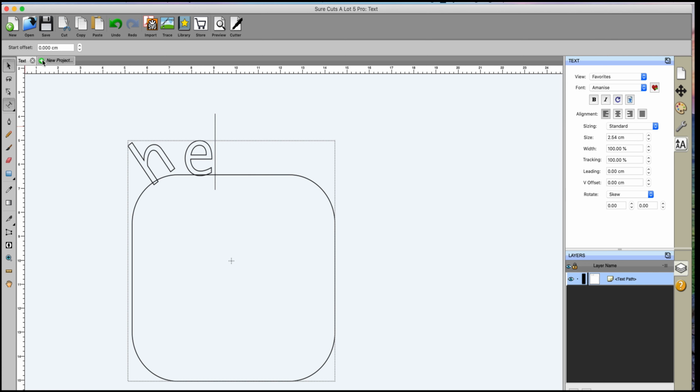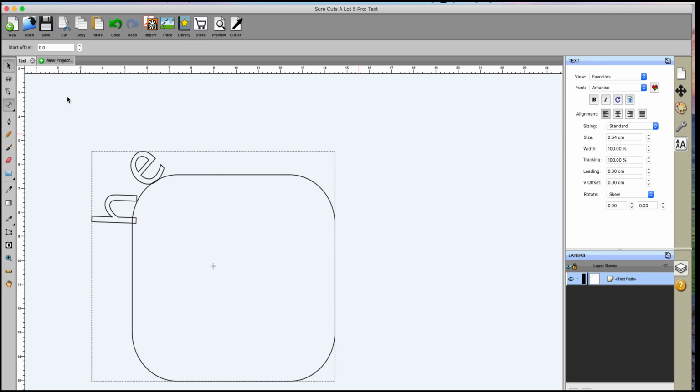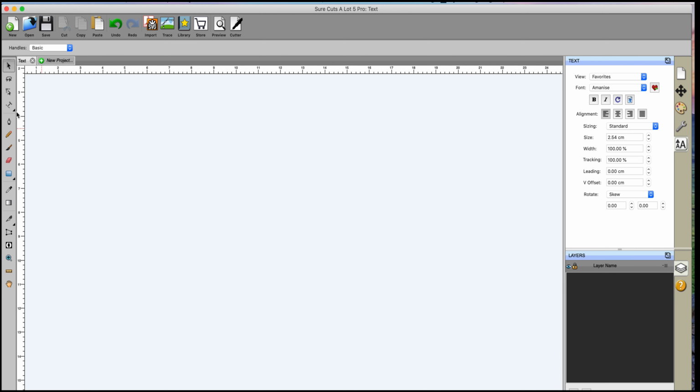You can, however, alter the offset, so you can move it to wherever it is that you want it to start, okay? And move that back down to 0. To just type 0 in there. There we go. And let's get rid of that.